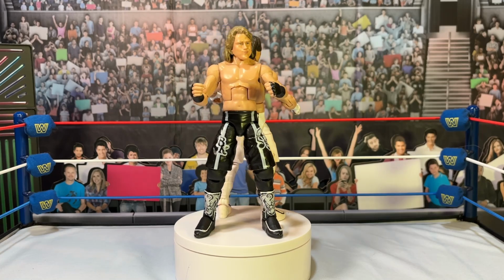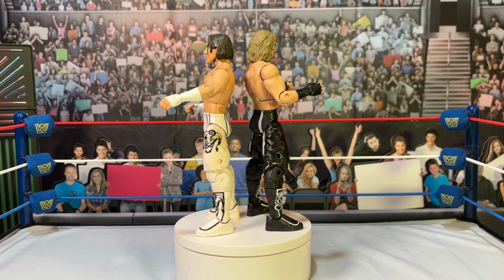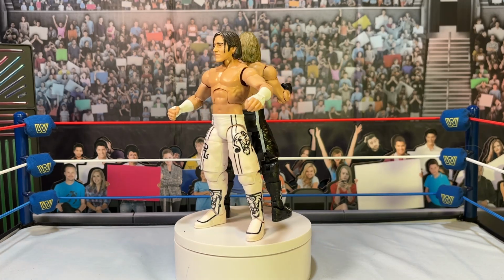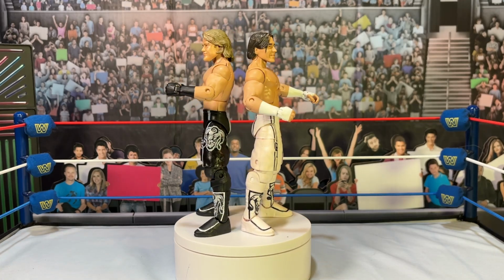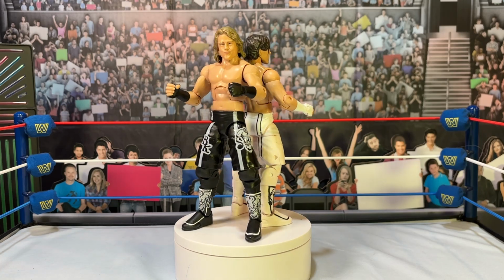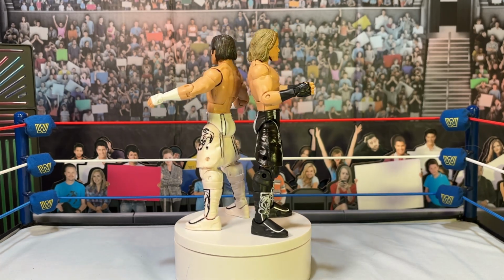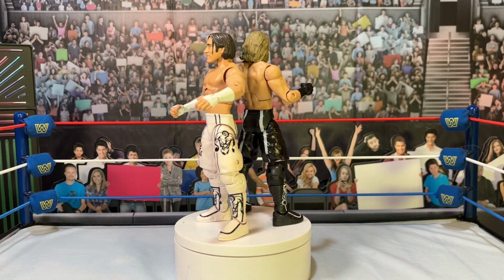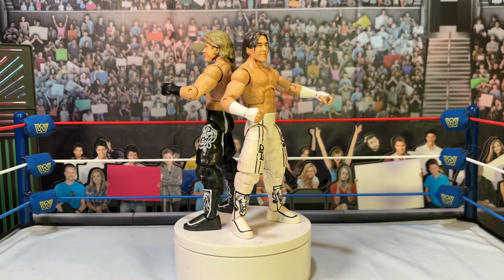Obviously, I painted up the kick pads on the bottom, just did the outline there. But overall, I'm ecstatic with these. I'm going to definitely be posing them on the shelf with my WWE Tag Championships, but I got some other stuff coming that I also might want to put my WWE Tag Championships with. So I'll make like a ringside order or something, try and pick up some more of those belts.